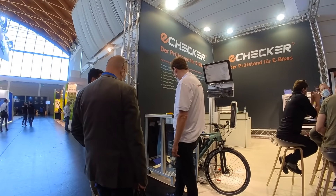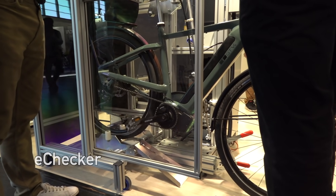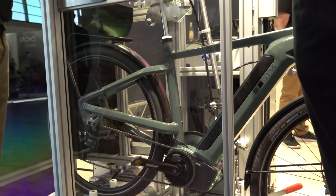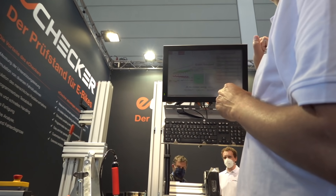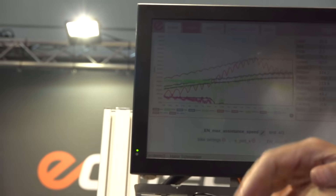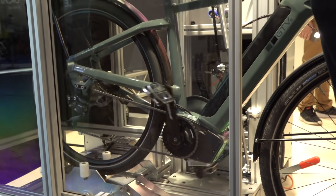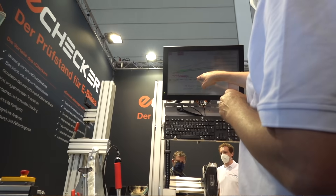Here's something else I found to be pretty nifty, though I'm a bit of an e-bike nerd. The E-Checker system is basically a dyno for pedal-assist e-bikes that can actuate the pedaling so you can measure performance of the bike. You could use it to run standardized tests on all e-bikes and get real-world range data to compare, plus so much more — or at least you could if you could afford it, since it's something like 40,000 euros. But it's really meant for e-bike manufacturers, and they can afford those big bucks, especially with the high prices they're charging all of us for e-bikes.